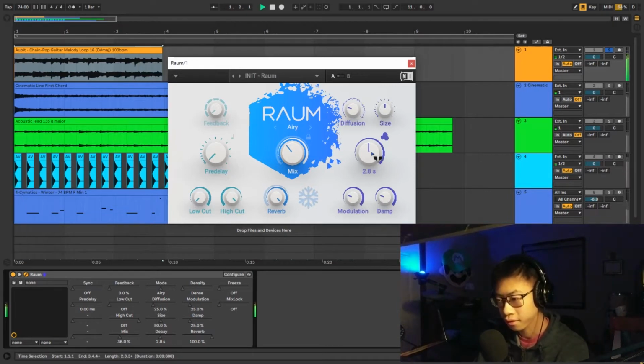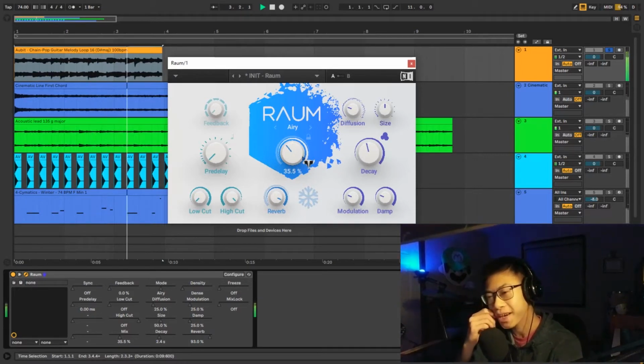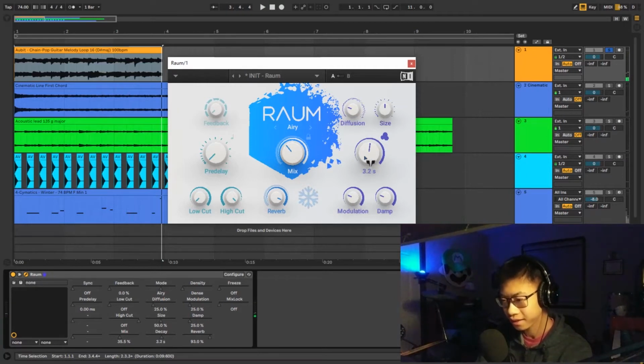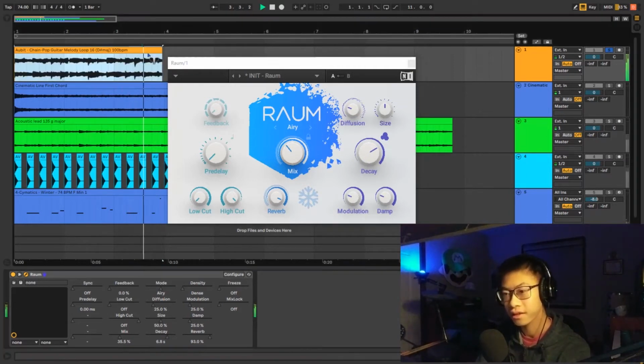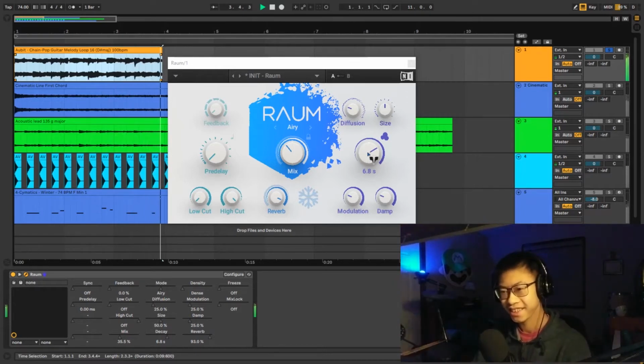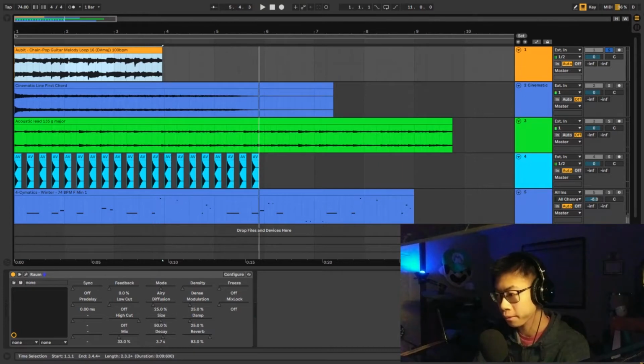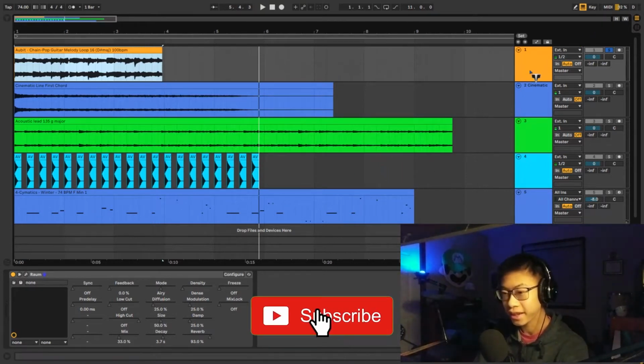I don't know why, I just love this reverb so much. I mean, listen to that. Let's put on a longer tail. I mean, it just spaces everything out. I love it. I use this reverb on everything, mostly. I mean, I use the Ableton stock reverb and this one also. So yeah, that's number 1.